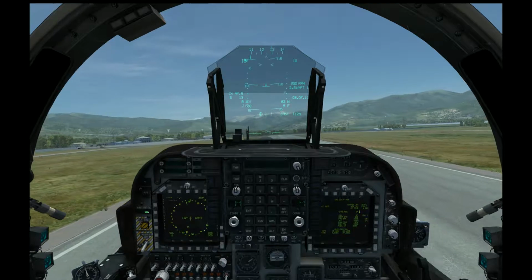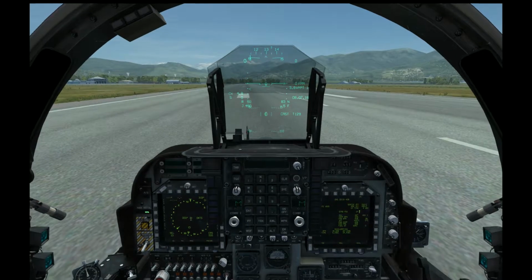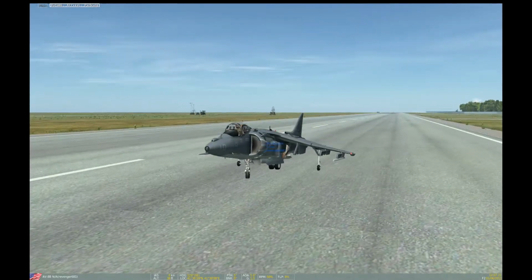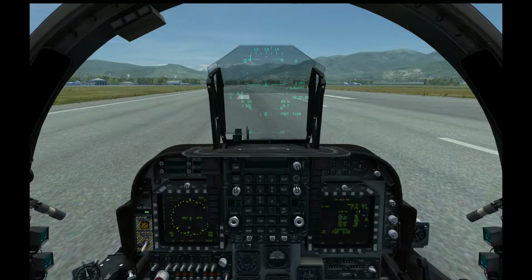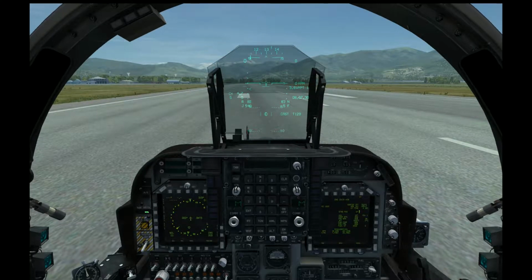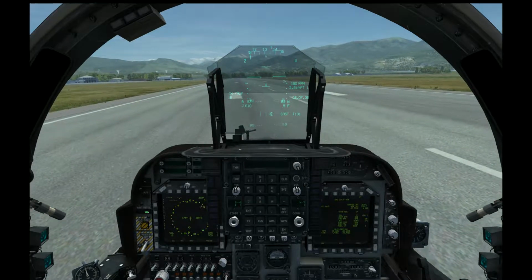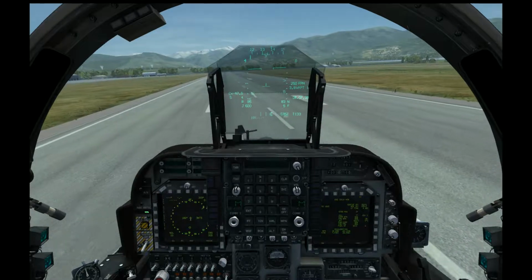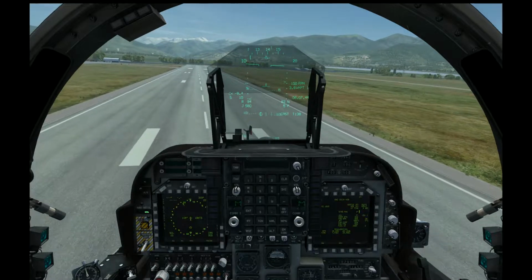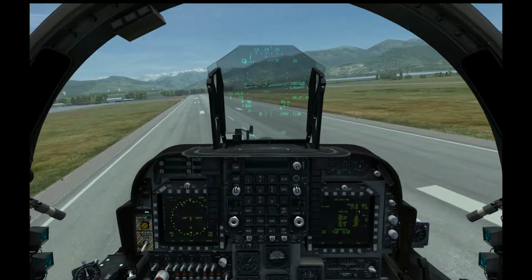See if we can get turned around here without moving too far ahead. Decrease the throttle slightly. Pull up the nose, obviously. Turn. Here we go. Too much, too much. Another rocky one. I know that this aircraft's landing gear can take kind of a beating. Not as sensitive as most aircraft. Obviously, it's designed for its task.